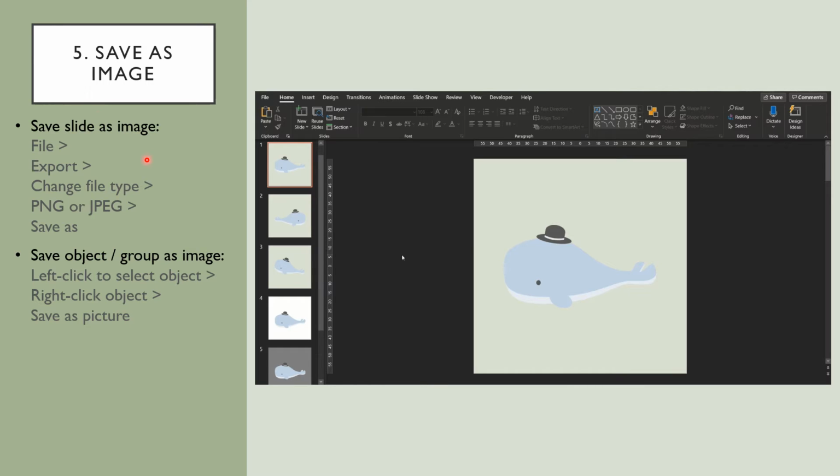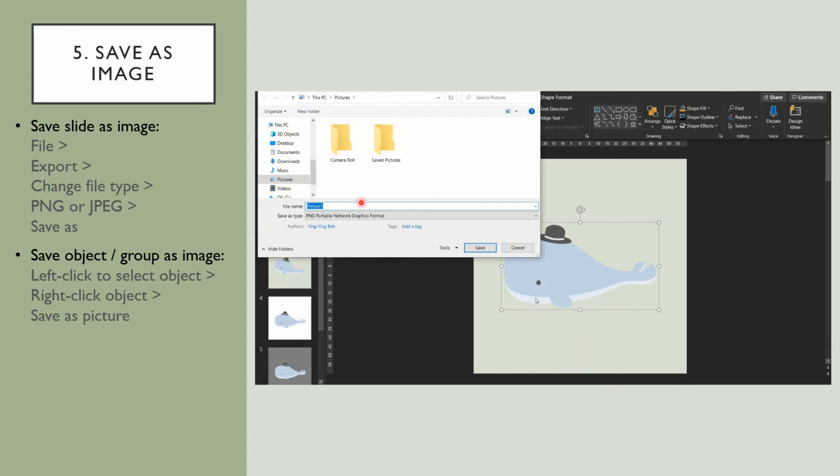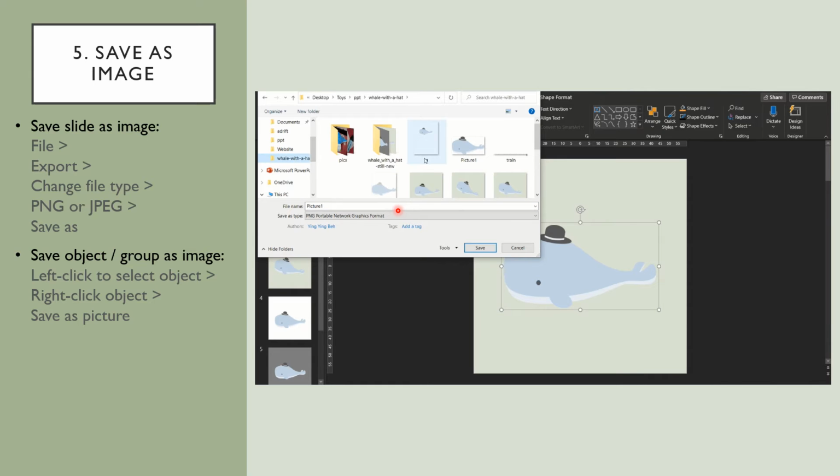You have the other option to just save this group of objects. So let's say here I only want to save this group here. I will right click on it, and then I save as picture. Here you have more options, not just JPEG and PNG, but way more.